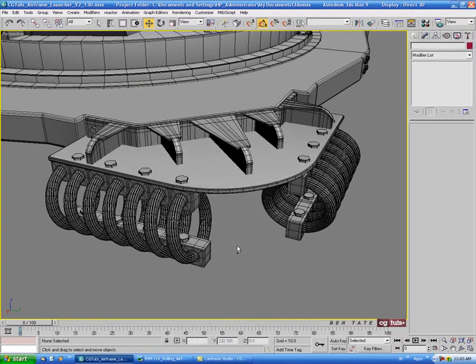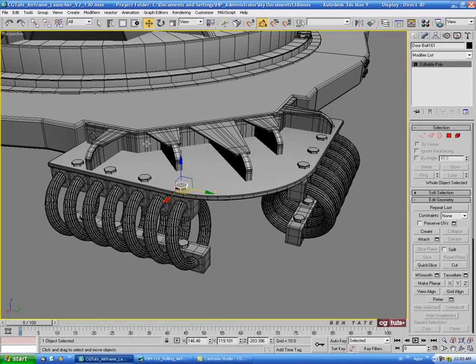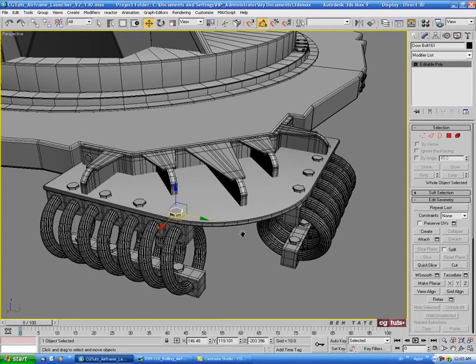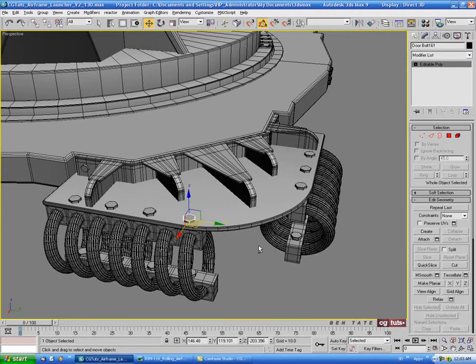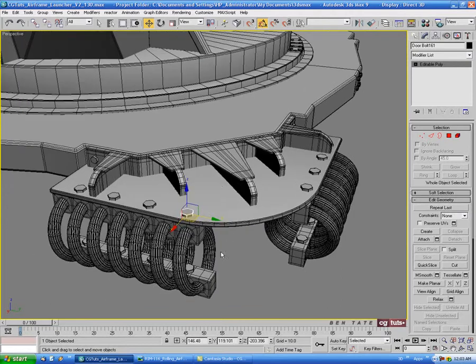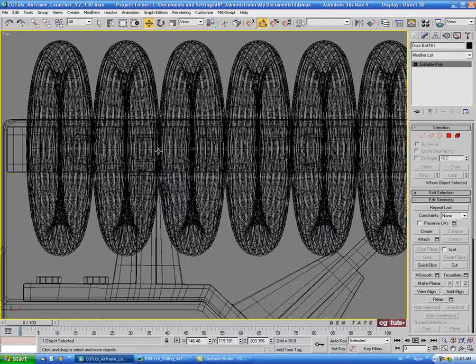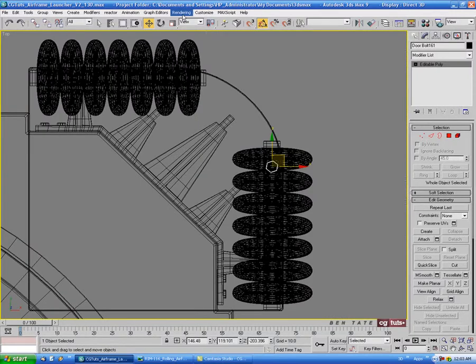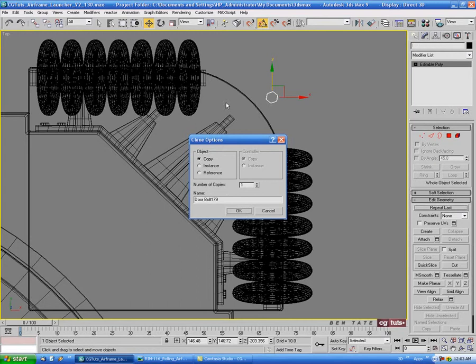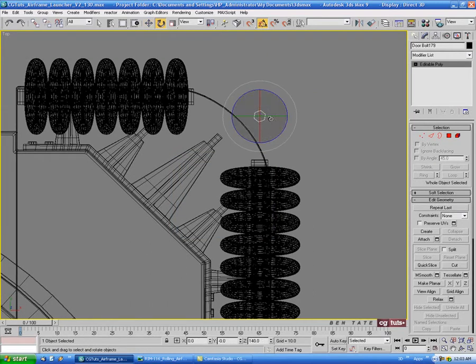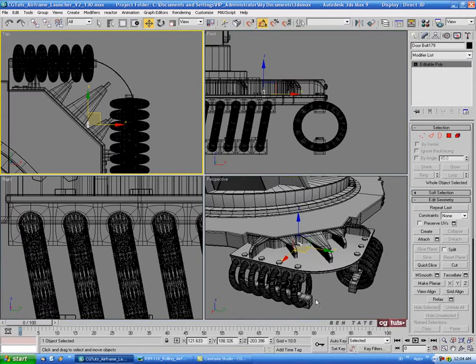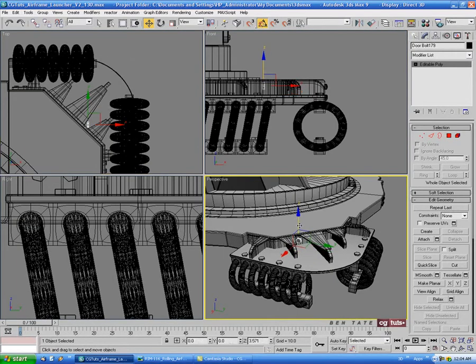Let's just grab one of our bolts here, and I think I will put a couple of bolts on the inside here. We want to do any of the details on this before we start making copies, so just get it the way you want, and I think we should put a couple extra bolts in there while we're doing this piece before we make our copies. So I'm just going to select one of the bolts on the top, and do a shift copy of that. Then we'll rotate it upright 90 degrees, and we'll just move it over. Now I'm just going to put it in the middle here between these pieces. We'll just move it up slightly.